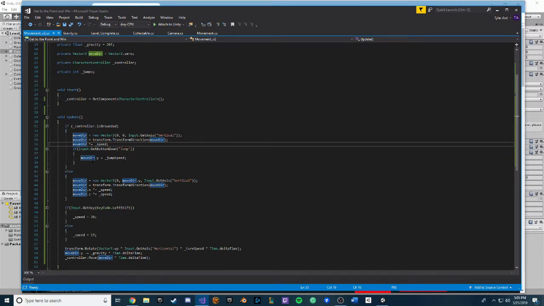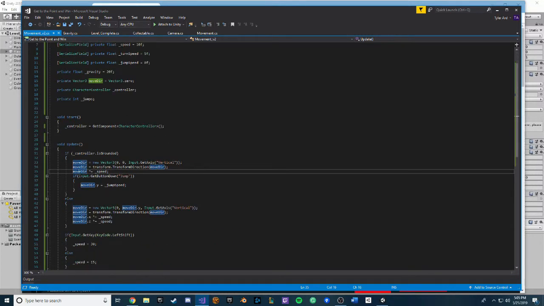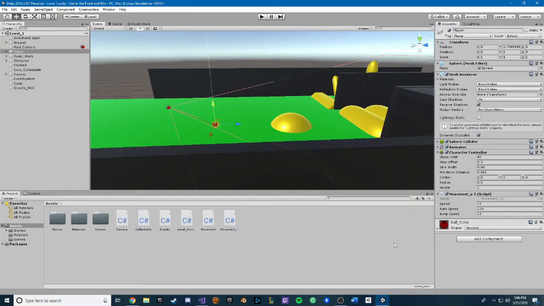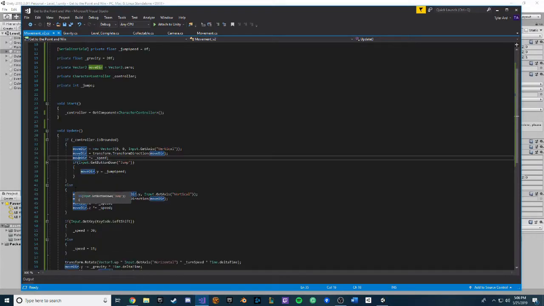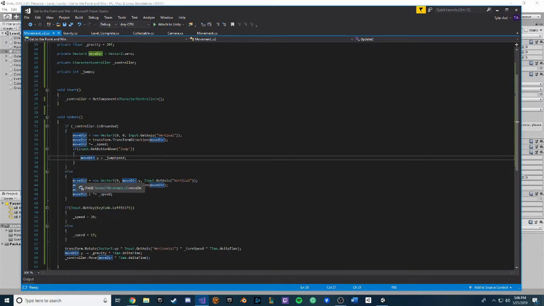Then we have the move direction, multiplying it by the speed right here, which gives it the good old speed. Under it, we get the jump function. We'll jump if statement. Basically, the move direction on the Y equals the jump speed. Self-explanatory. Then under that, we have the else statement.